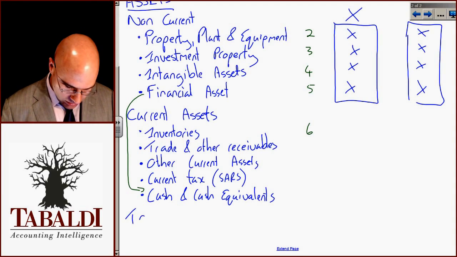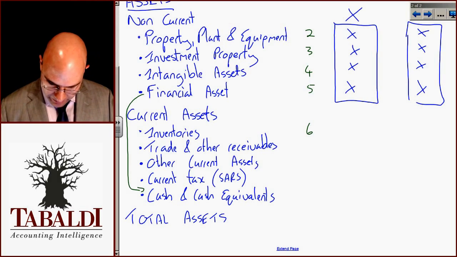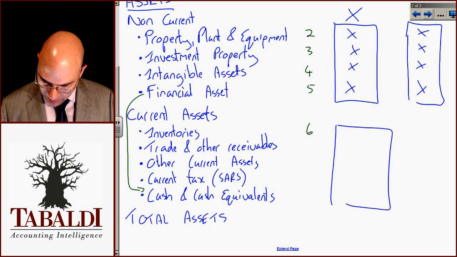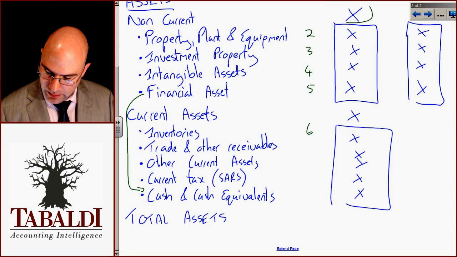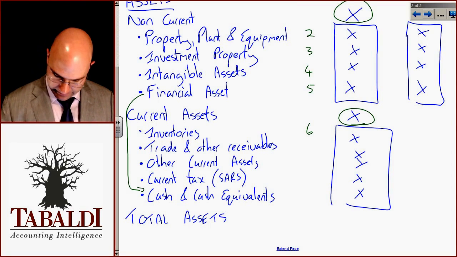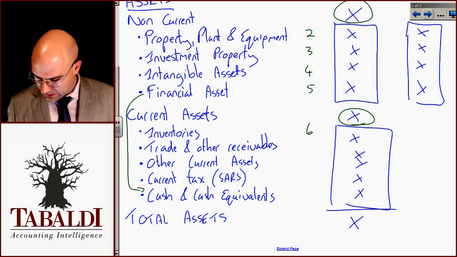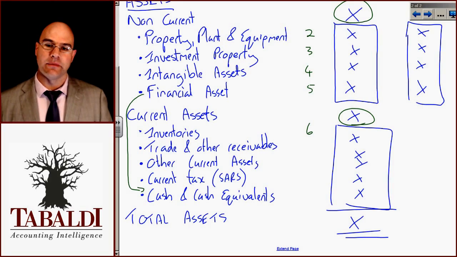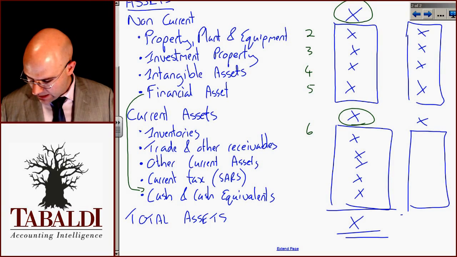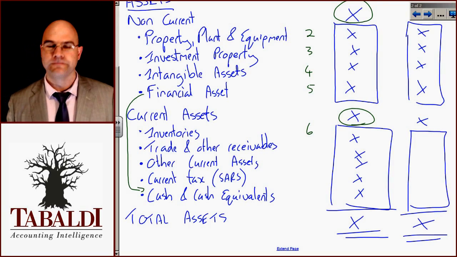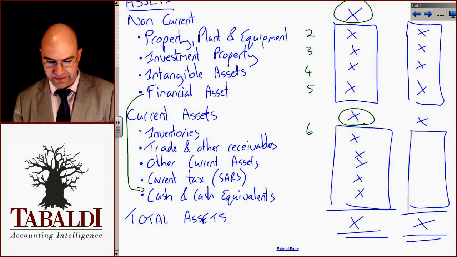I'm going to add up my total assets made up of my little block that I filled out for current assets. And the total will be non-current plus current. And I put a line with a double line underneath it to show a summation. Please, you'll also do prior year for current and a total. Okay, so now you've got your total assets figure.